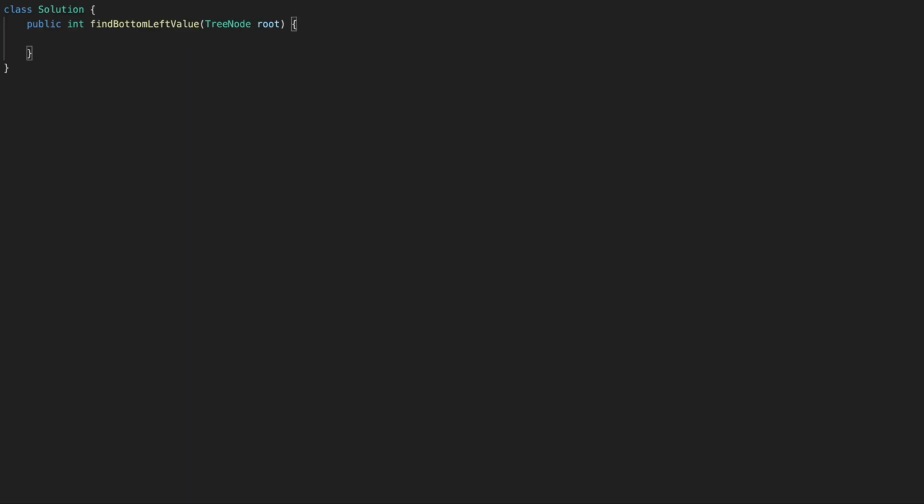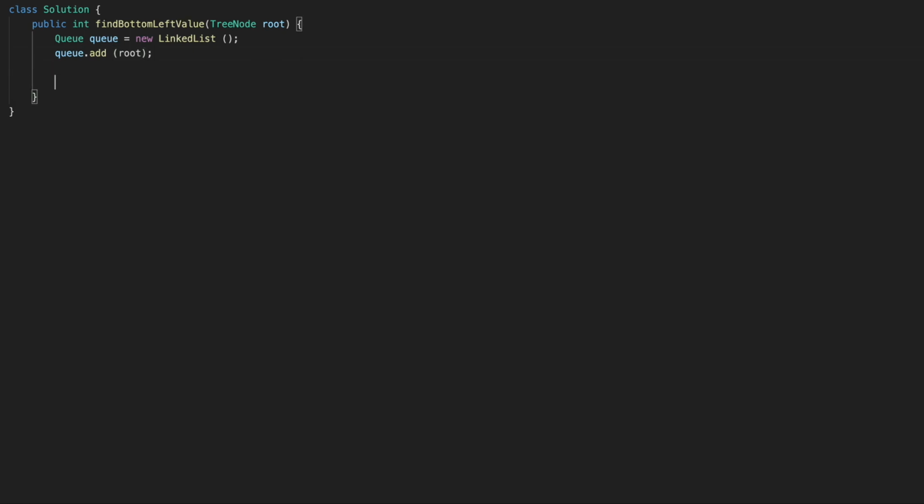Okay. So first thing that we are going to do, we are going to create a queue that we are using in order to breadth-first search our tree. For that, we are going to create a linked list. Next, we are adding our root to our queue.